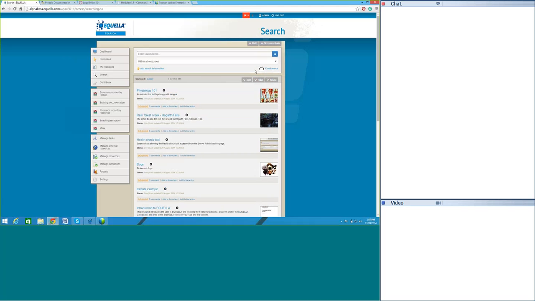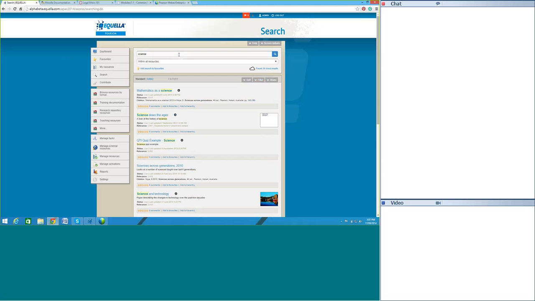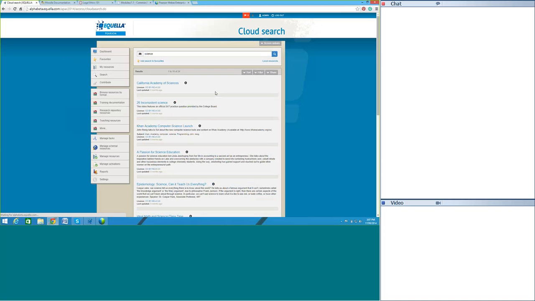So if I type in a term, for example, and I've got my local results showing on the screen, and you can see that we also have 34 cloud results showing up here. So that has actually searched the OER for my science search string and results. So I can click on that link and it will show me the OER results.